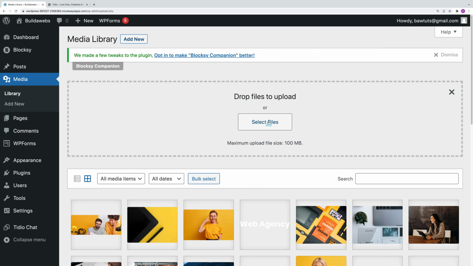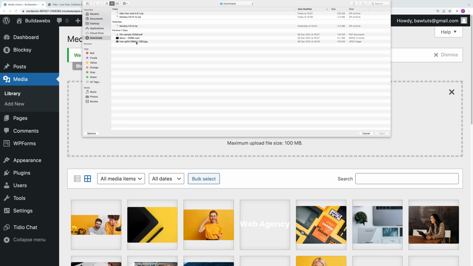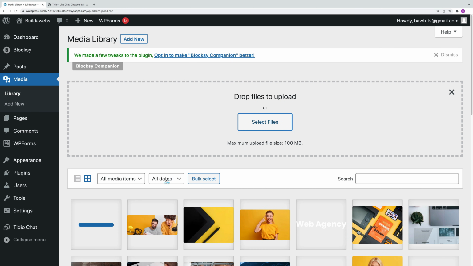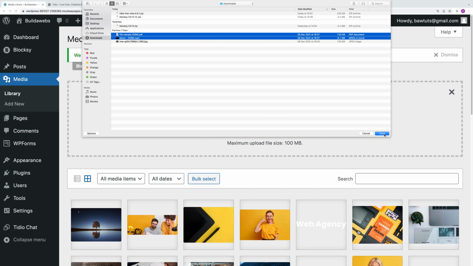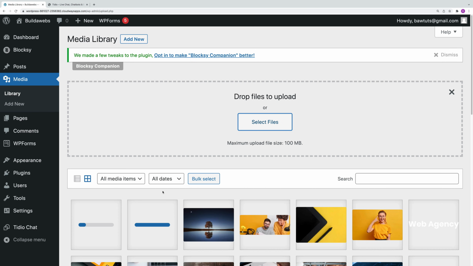But to add media, you just choose this option here, and then you click select files, and you choose the file that you want. So say for example we want to upload an image, you can just choose that, then it uploads and you can see the image there. You can also do multiple at a time, so I'm going to select a video, and then I'm going to select a PDF. Choose open. There's the PDF, and the video is just uploading.